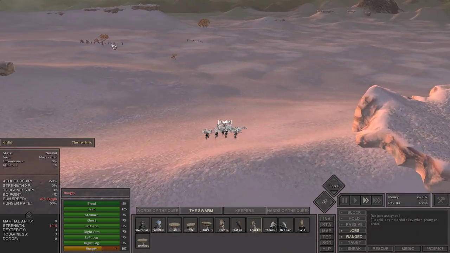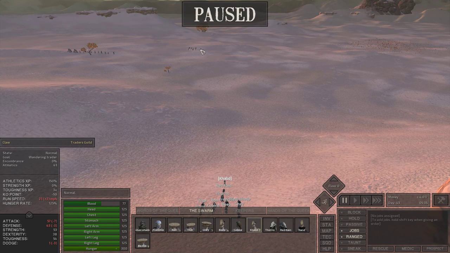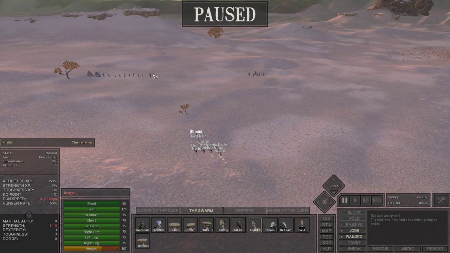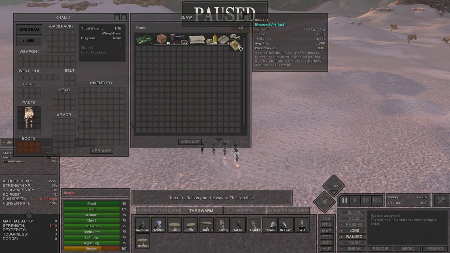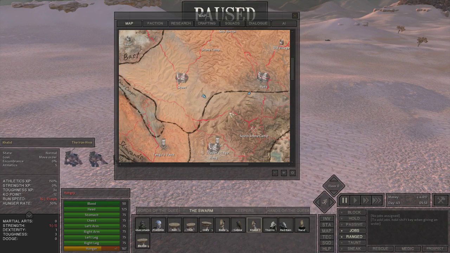And risking the 3-speed. Alright, who do we have here? We've got Traders Guild and Rebel farmers. Well, they're not going to be friendly with one another. I can see what the Traders Guild has to sell, but I'm probably not going to end up buying anything because usually it's just trade junk. Yep, just trade junk. Recruits delivery is on their way to me, though. That's good.